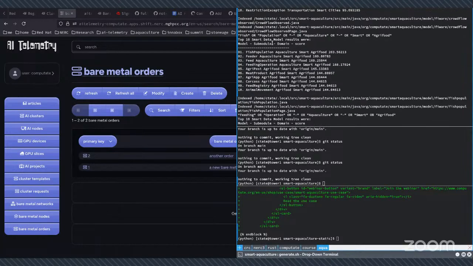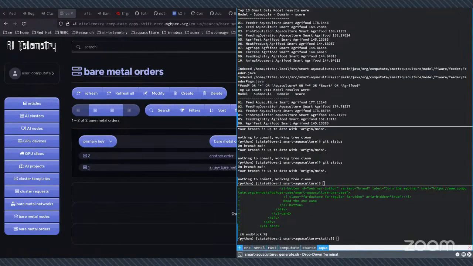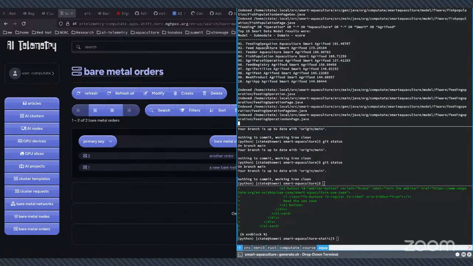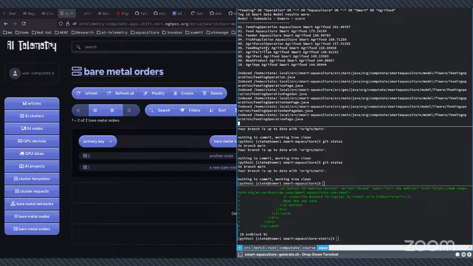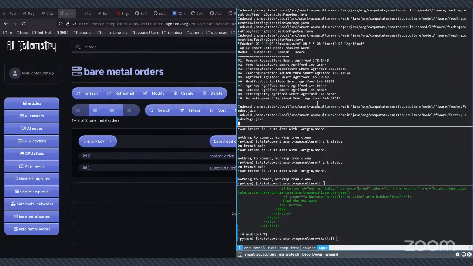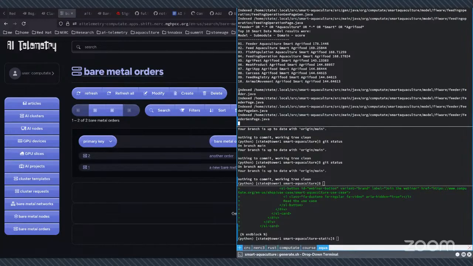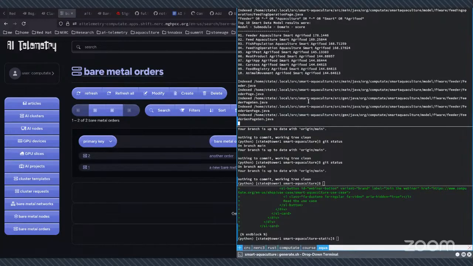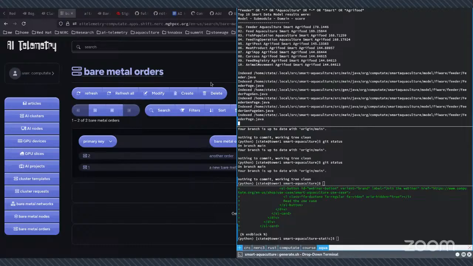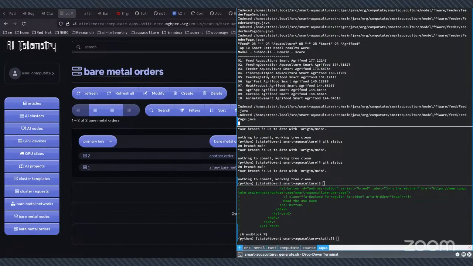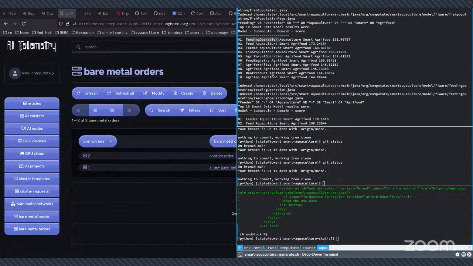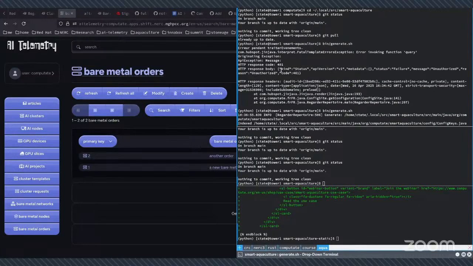So we're generating code for that. Oh, I must have run generate.sh, but I could have done generate now.